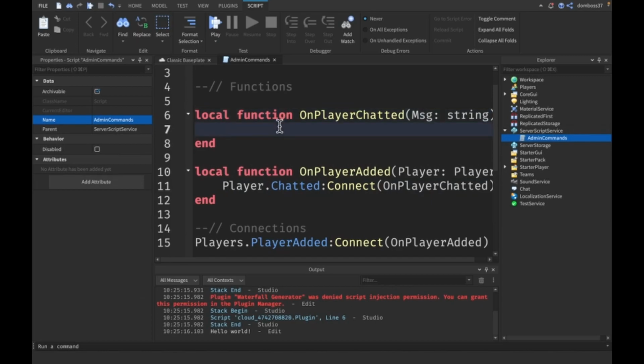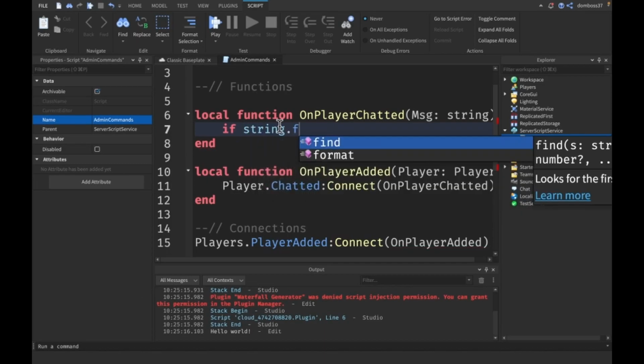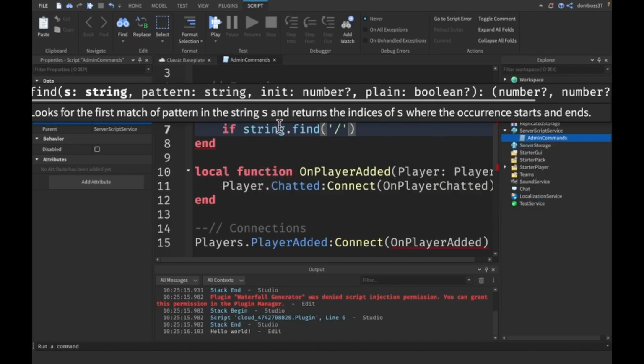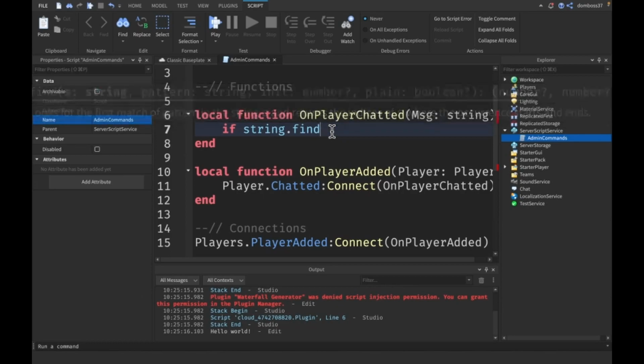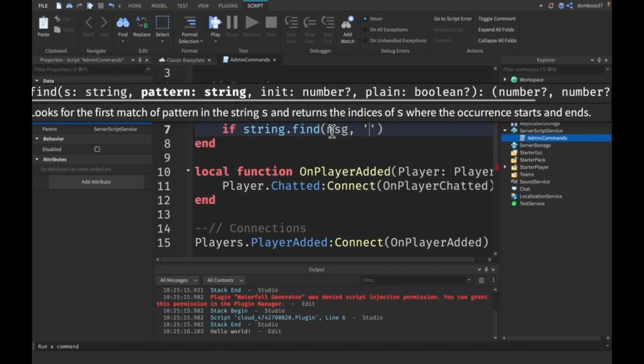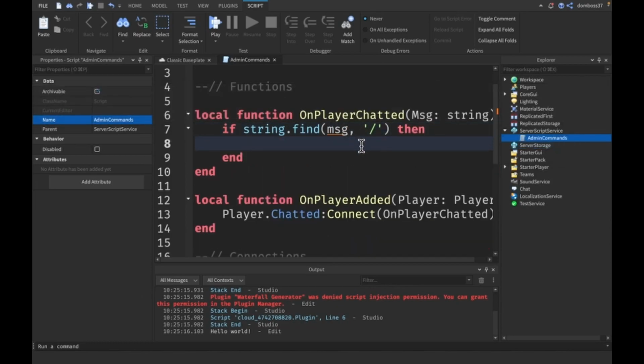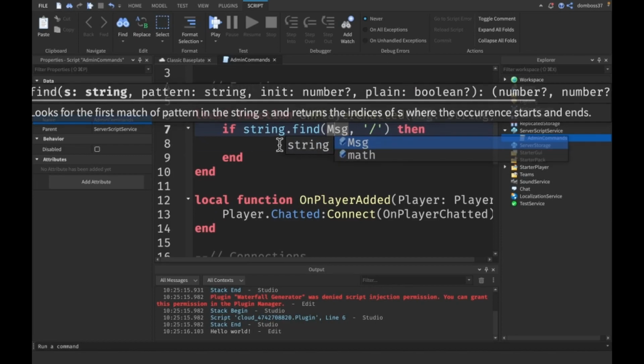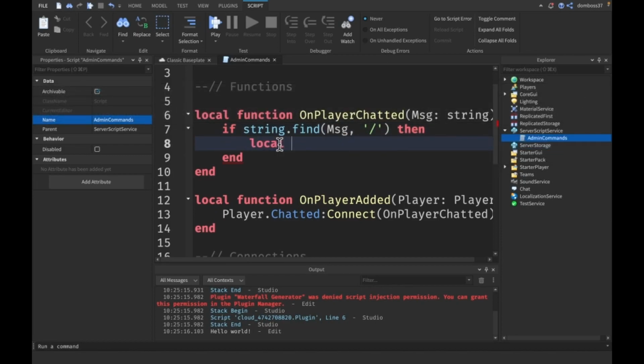Alright, so then here what we can do is say if string.find(message, "/"), and if it finds a slash in there, then what we want to do is break it up into the parts of our admin commands.